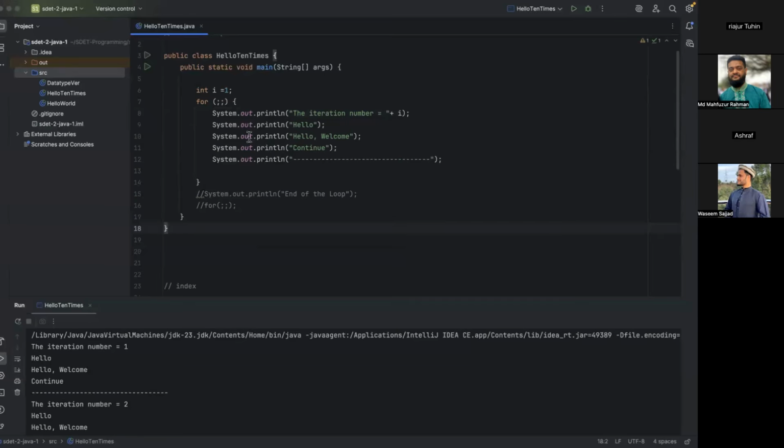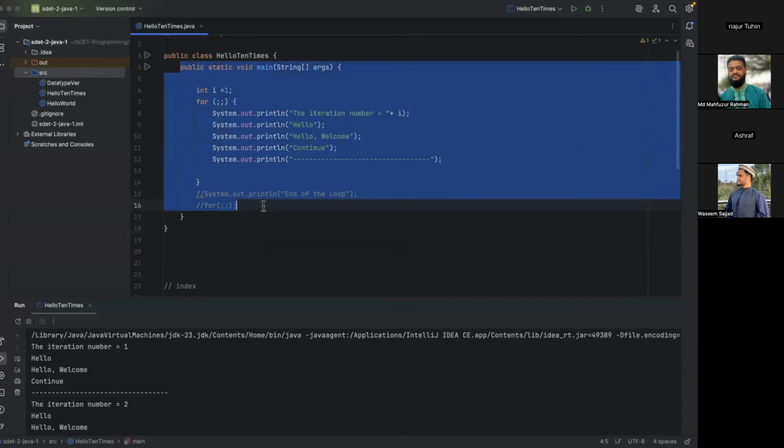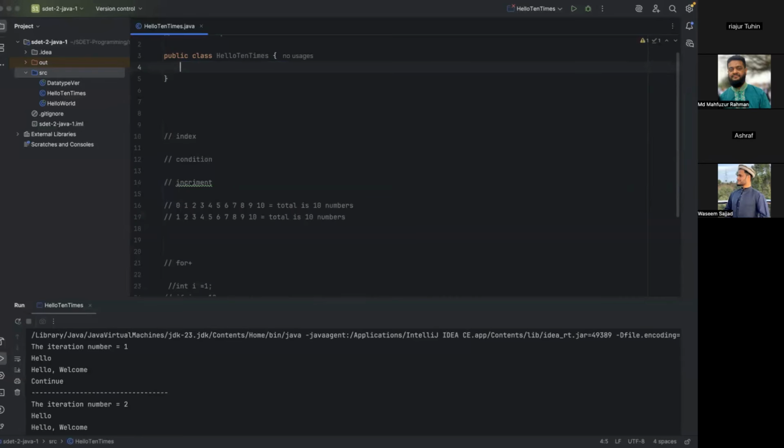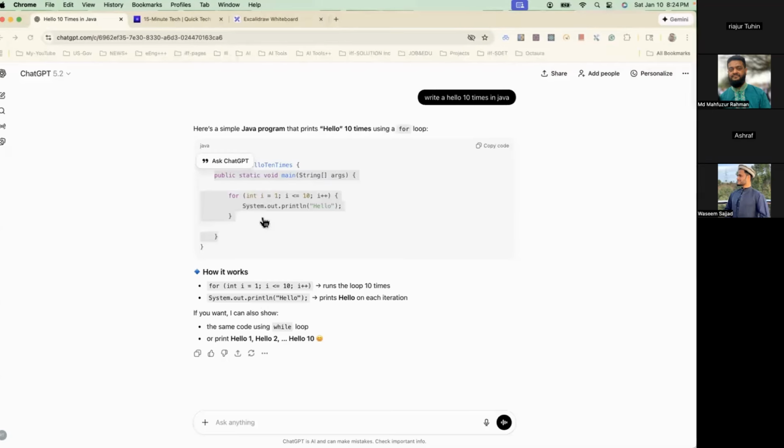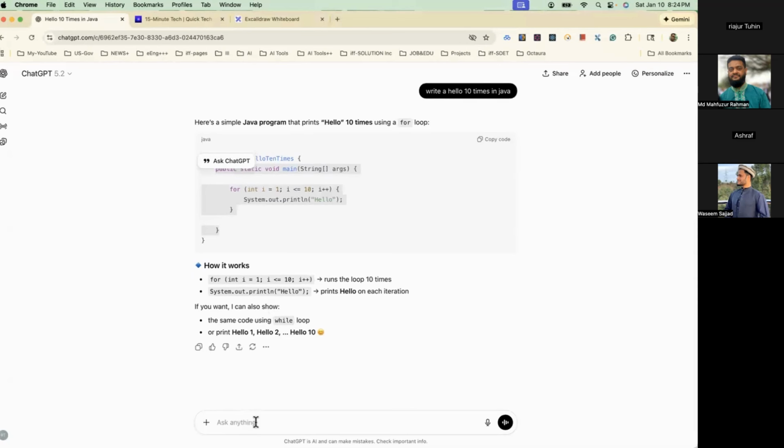Remove it. Keep this. Now let me write something else, a very basic one.